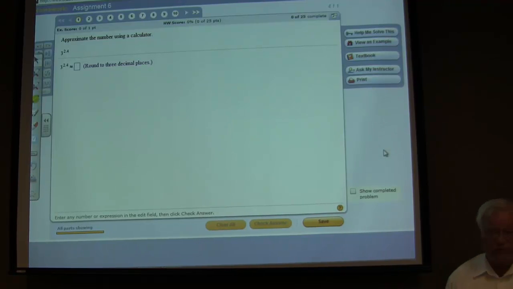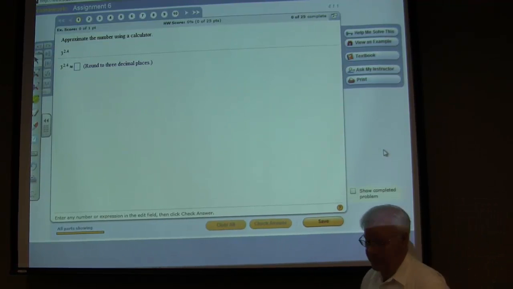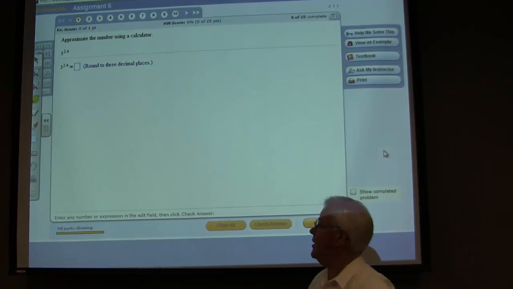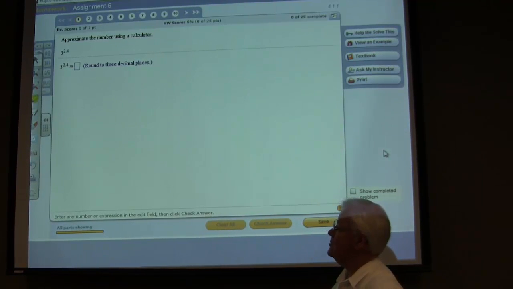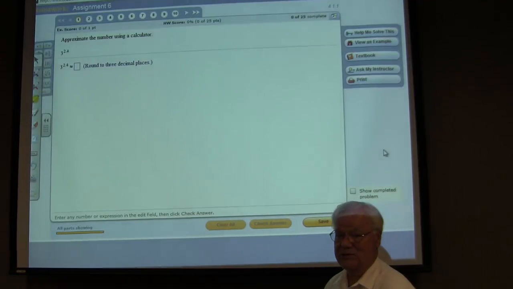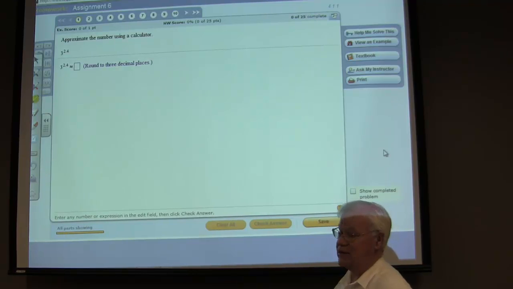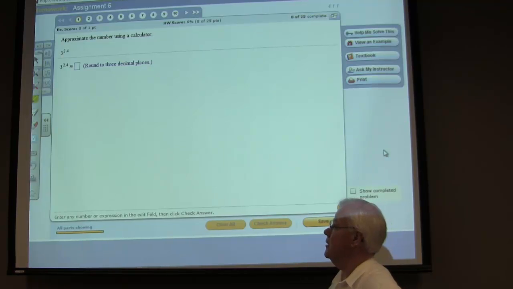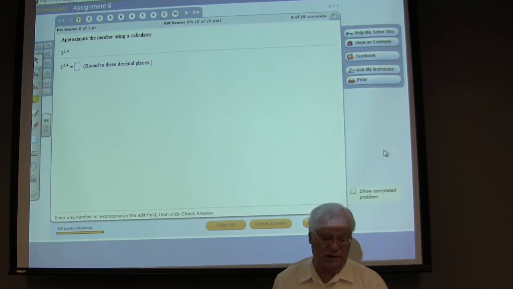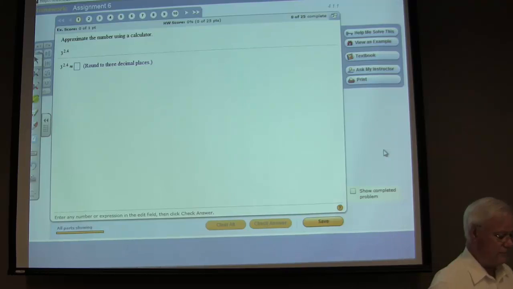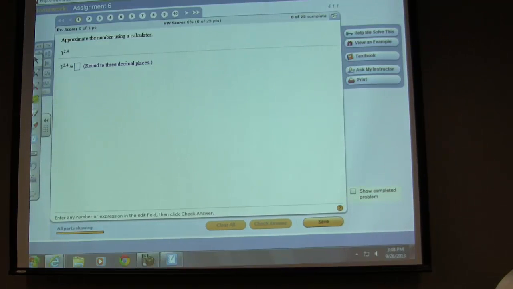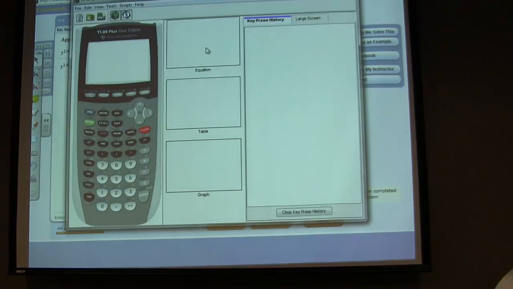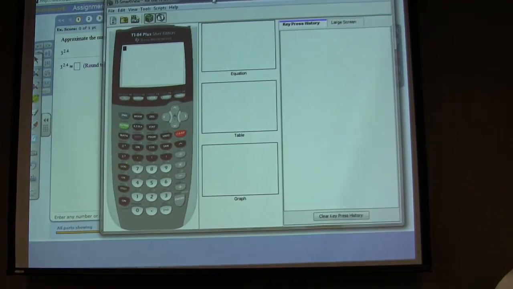Well, what about 3 raised to the 2.4 power? Well, here we have something that's less than a whole number power, so I can't just say it's 3 times itself 2.4 times. And in fact, when you see something like that, what you need then is either a table or the calculator. So let me show you how to use the calculator to find the answer to that. We'll bring up our TI-84. Now first of all, we want to type in the base, so that's 3.